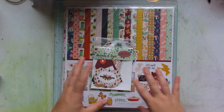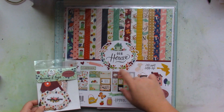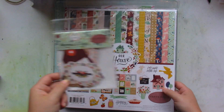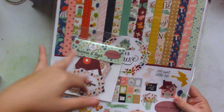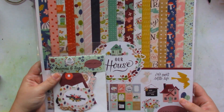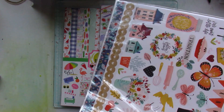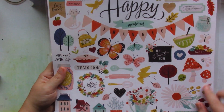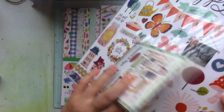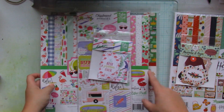What I did was look at what I had in my stash and purchased accordingly. I purchased the Carta Bella Our House collection — the collection kit with the frames and tags ephemera pack — mainly because I know that after summer, fall comes. I didn't look at it as a house theme; I just looked at it for the autumn colors. I love the stickers and I know it's going to be very versatile for what I'm going to be making towards the fall and autumn months.